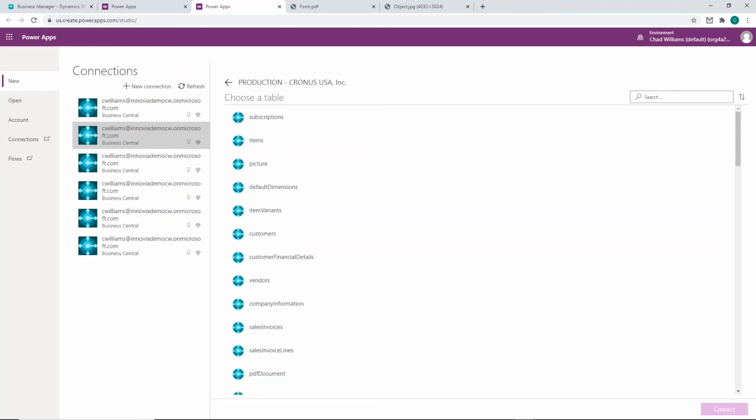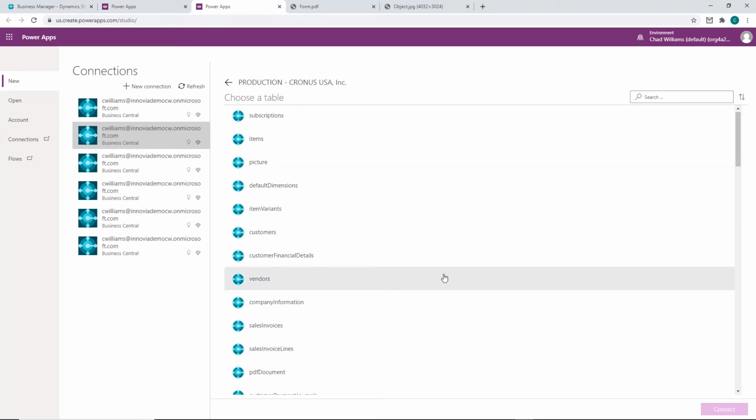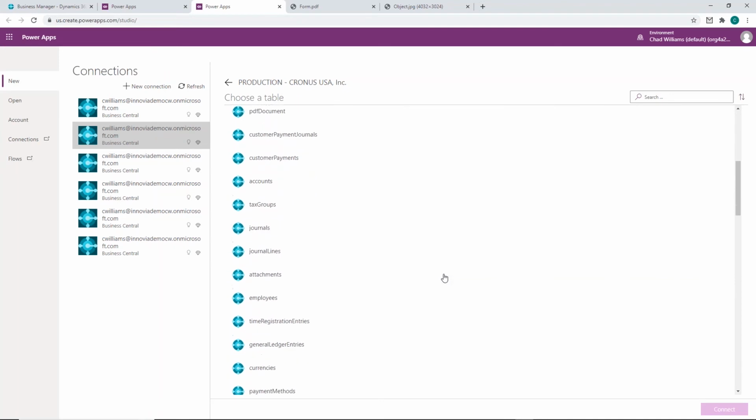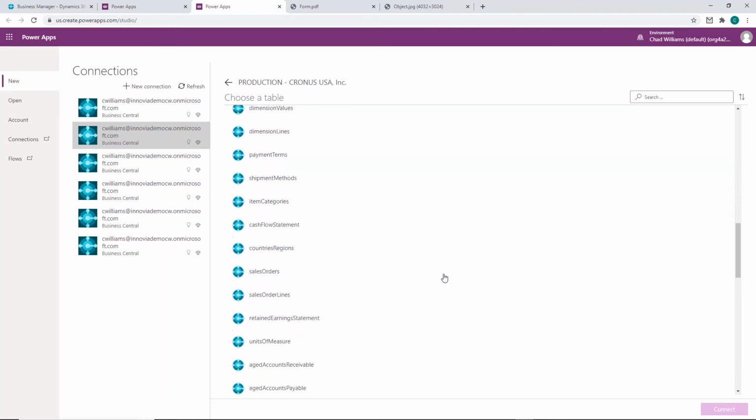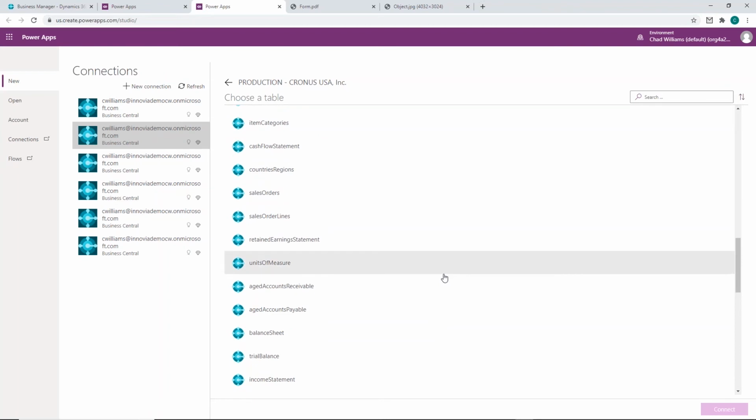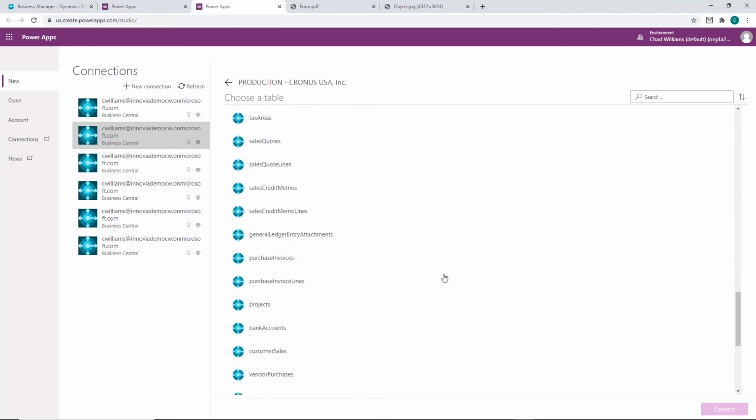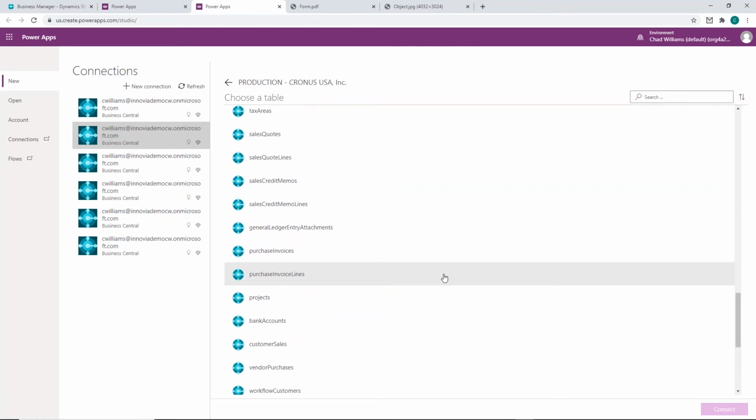So what this did is it connected, and then it spits me back those 44 standard APIs. Here you can see the list of those. We've got items, customers, vendors. Some of the main ones, but obviously these 44 aren't going to cover your needs. And for the bulk of this demo, it didn't, and so I had to create custom ones.